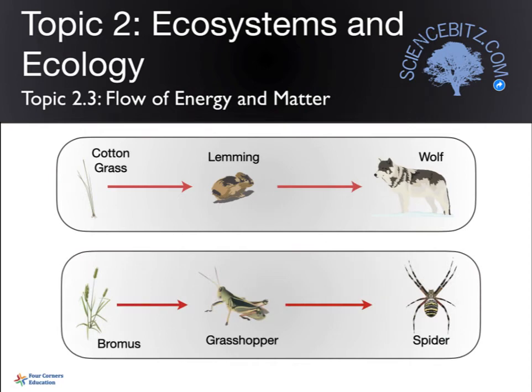in this ecosystem, what we've actually got happening is, again, grasses. The particular grass that I'm thinking of this time is a grass called bromus, and they're being eaten by grasshoppers, and every now and again grasshoppers end up landing in a web and a spider's eating them. In the particular case here, the spiders tend to mainly be something called a wasp spider. So we've got a local example of a food chain, and we've got the three levels in there. We've got trophic level 1, trophic level 2 and trophic level 3.